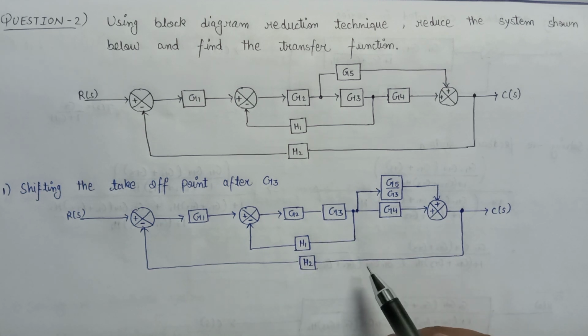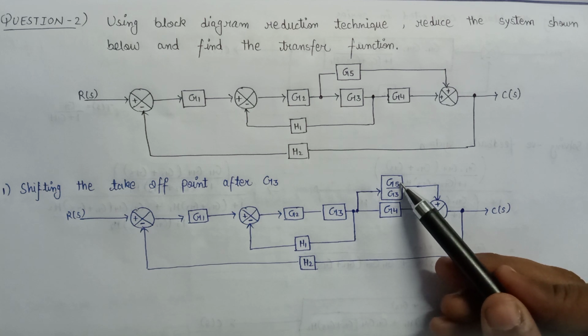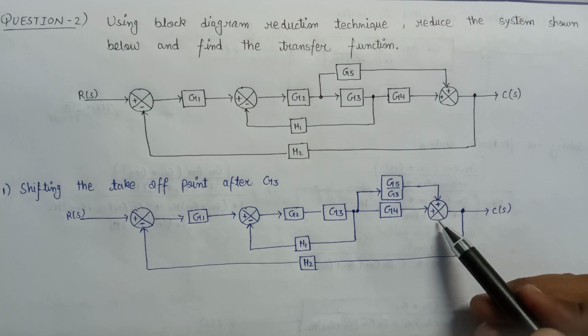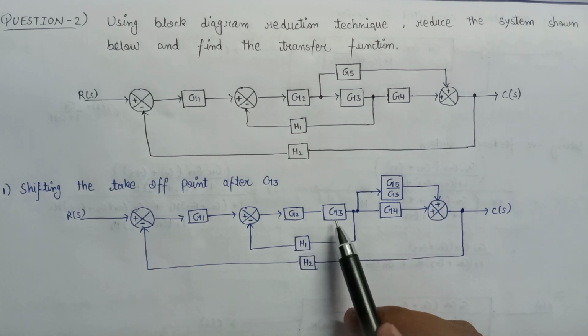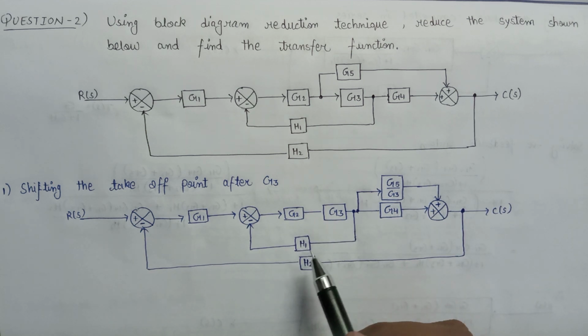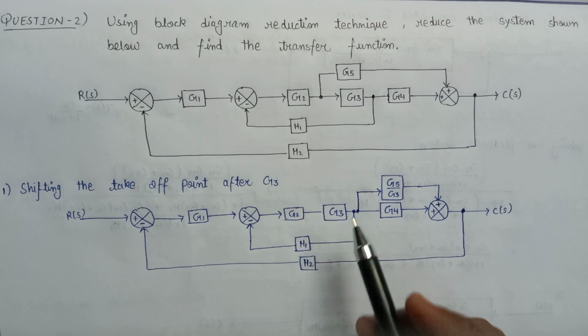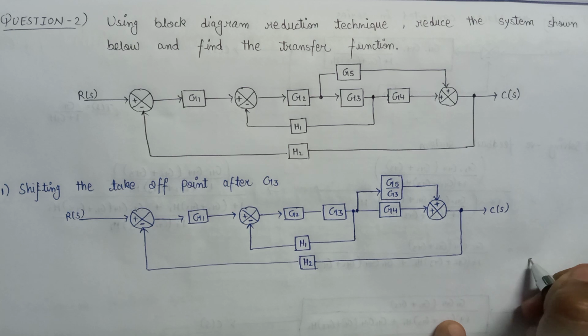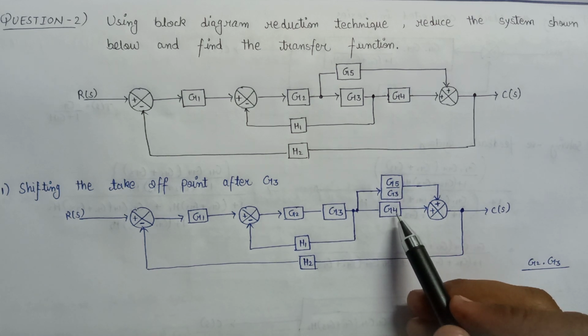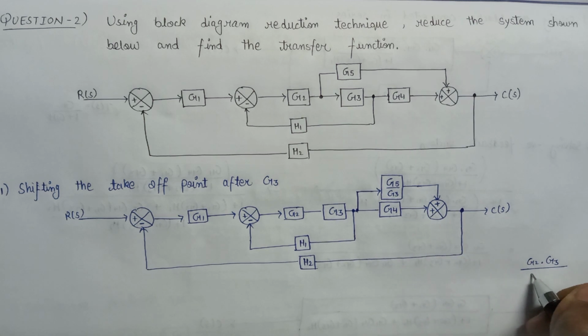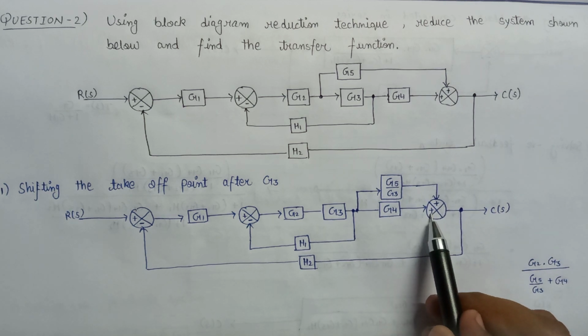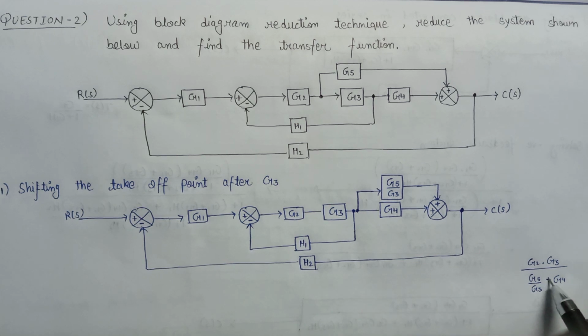After this, let's analyze this block diagram. Here the two blocks having the gain G5 over G3 and G4 are connected in parallel, and also the two blocks having the gain G2 and G3 are connected in series. According to the rule that we studied in the previous lecture, if the blocks are connected in series, then their gain will get multiplied. So the equivalent gain will now become G2 multiplied with G3. And if the blocks are connected in parallel, then their gain will get added. So the new gain will become G5 over G3 plus G4. Why do we write plus here? Because here is a positive sign and here also a positive sign. That's why it is added.